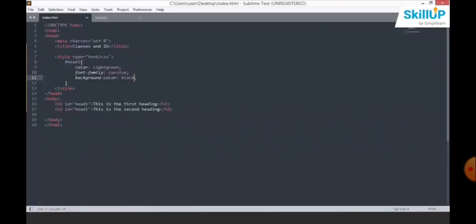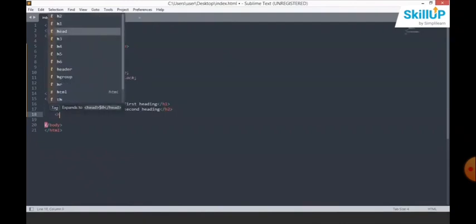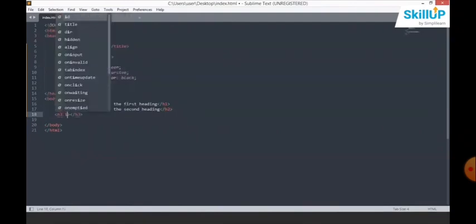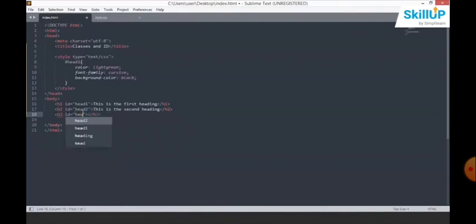So now let's change the example and use different ID names for different H1s. So this can be H1, this can be H2. Let's add one more. We'll name it as ID H3. Okay.